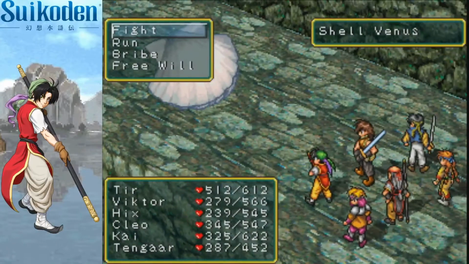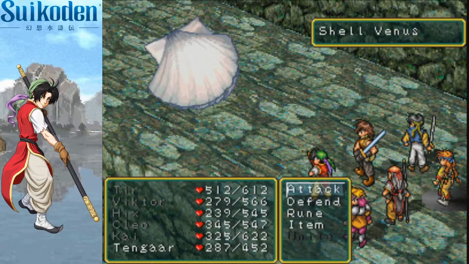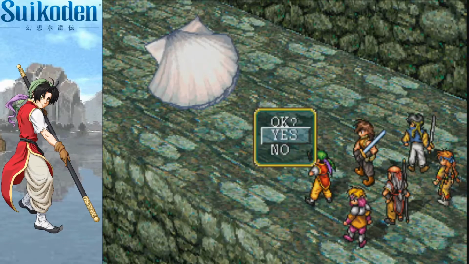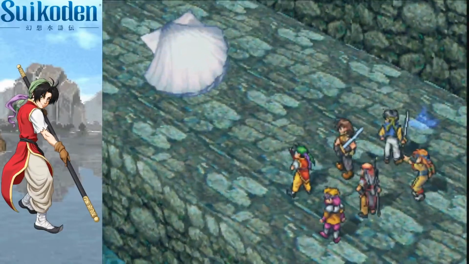If you keep getting two criticals per round, then we should be done fairly quickly. Do we want to... you know what, I might as well. We have over 10 group heals left, so I think we're fine. That's critical.